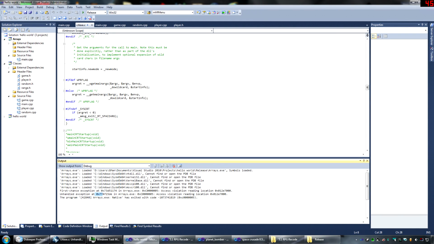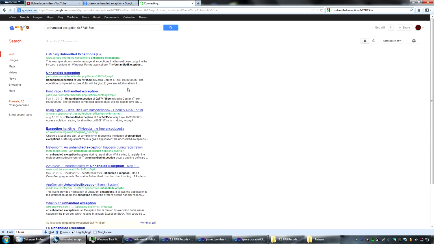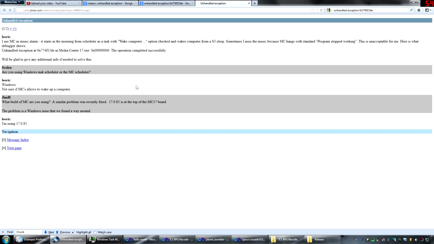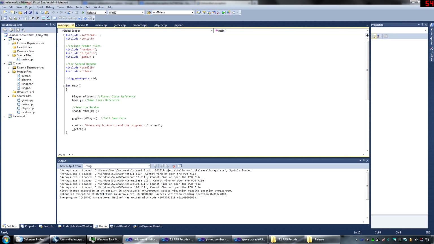First chance exception, unhandled exception. So, unhandled exception. So I don't know why it's doing that. Take a look at the code here. Maybe I'll figure it out.